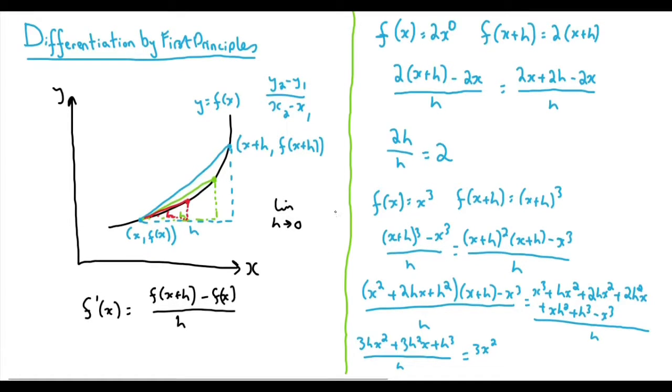So if we're clear on what we're doing here, how we're taking our original expression, adding an h to the x value to get a new expression, taking that new one minus the old over h, then expanding and simplifying. If we are therefore okay with the methods behind first principles, let's just see how you might get along with a question of your own.